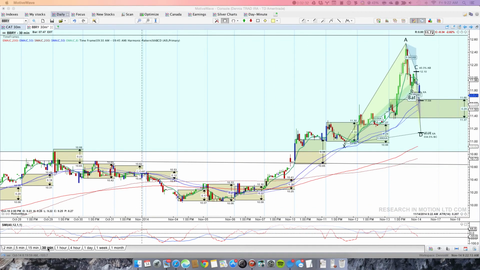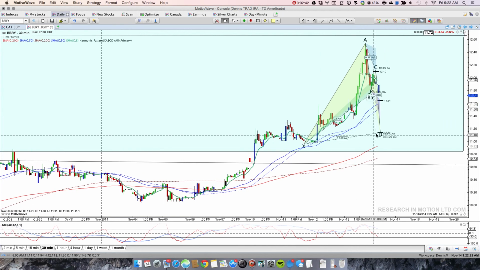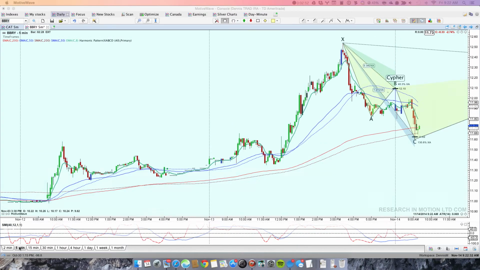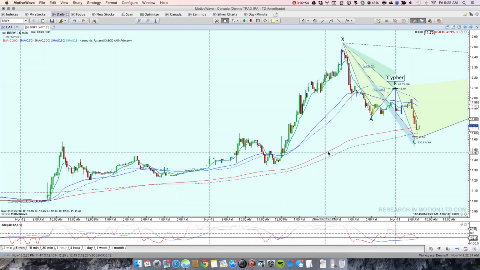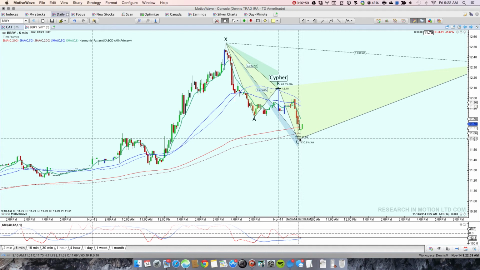I can go to a 30-minute, and I'm showing some time frames here, so I'm going to get rid of those. And now it's showing a bat pattern on the 30-minute, but the bat pattern is at least going in the same direction as the shark. Let's look at the 15-minute. Same bat pattern, and you can even take a look at the 5. The 5 is showing some difference here. It's showing a cipher pattern where we've reached a C. So we're in a bit of an awkward situation now. So I would say at the opening, I'm not ready to trade BlackBerry.